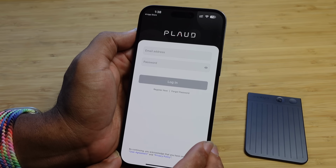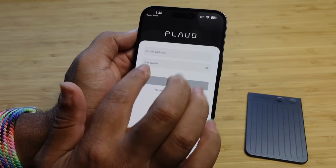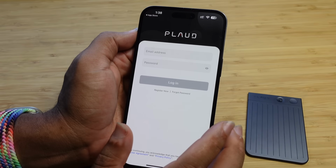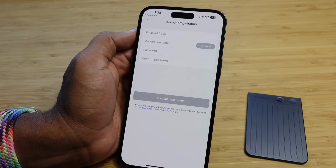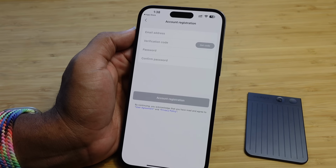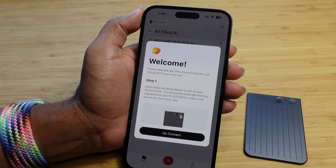So the first thing that we have to do is create an account. It says we can register now with this button right here. If you already have an account, you can log in. But if you don't, you'll have to press this tiny text that says register now. So I'm going to go ahead and register now, and we'll be right back. I have successfully created an account, and now it is welcoming me to the app.